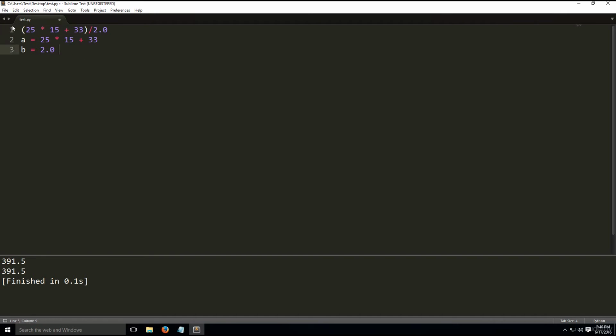So this is the same. Let's write this out. We'll demonstrate that this is not the same as in the previous tutorial. So we're going to print that, and then we're going to print A divided by B. And we're going to build. As you can see, we don't have the same result as last time. We have a different one.